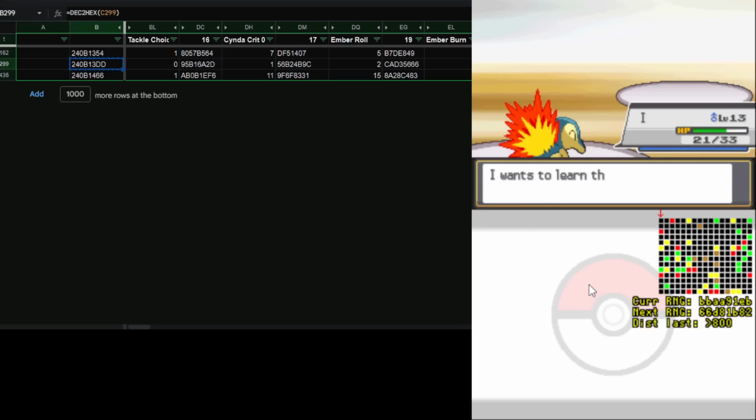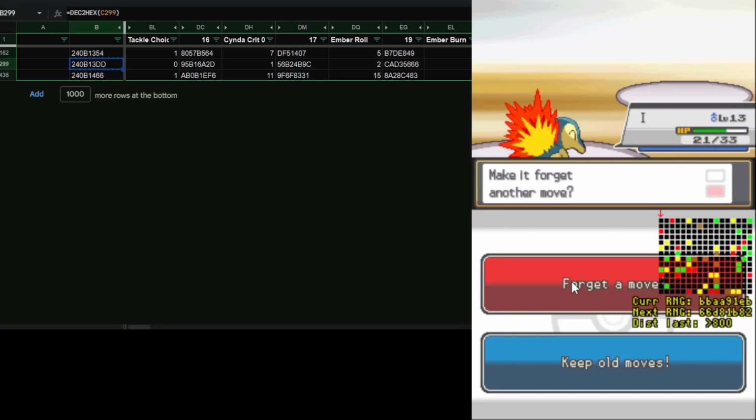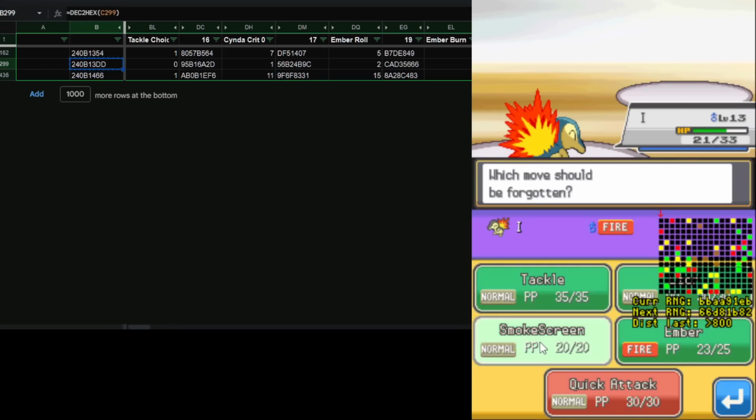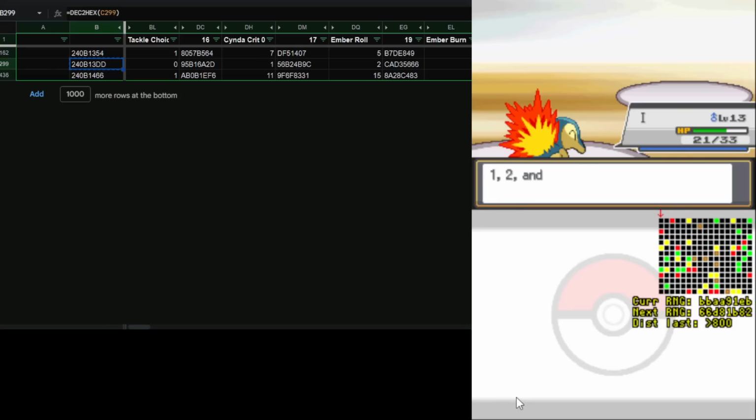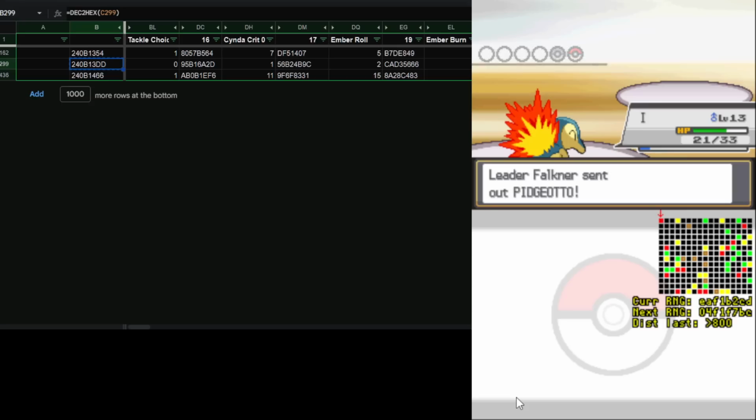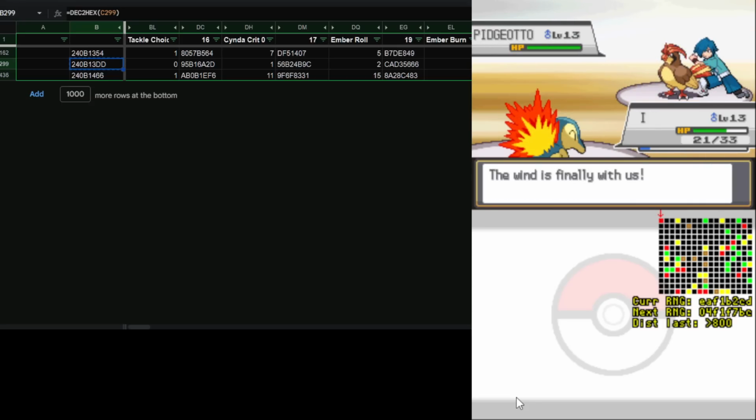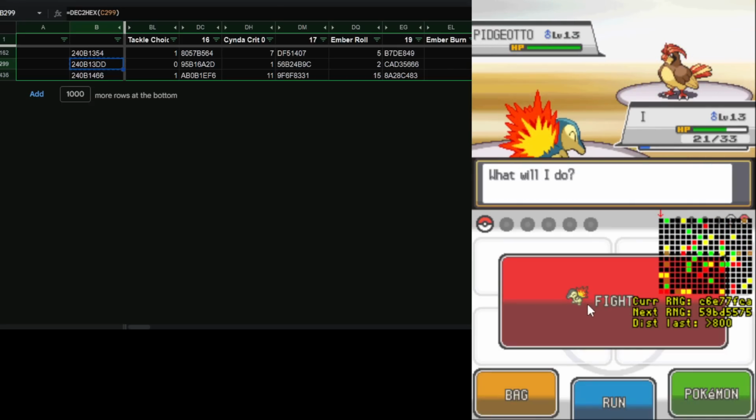And in this scenario, I'm just going to kill Pidgey. Because generally when I'm mapping it out, it's more about what you do against Pidgeotto. Generally, you do just want to take the Pidgey out turn 1. Depending on what happens, if you get a burn, you might want to actually kill with tackle. But just for this instance, to show it off in a really easy way, we'll go to the Pidgeotto.